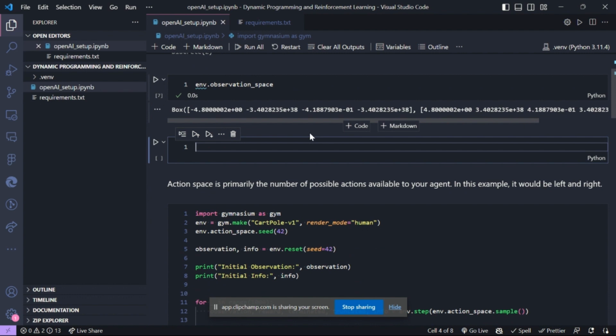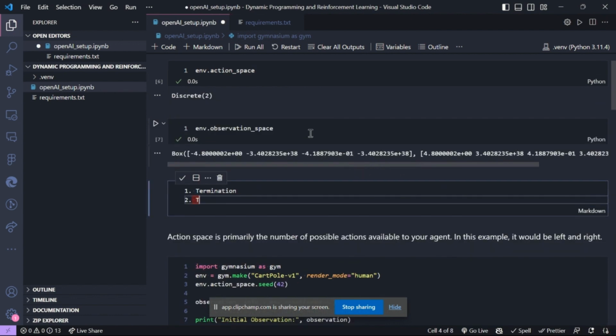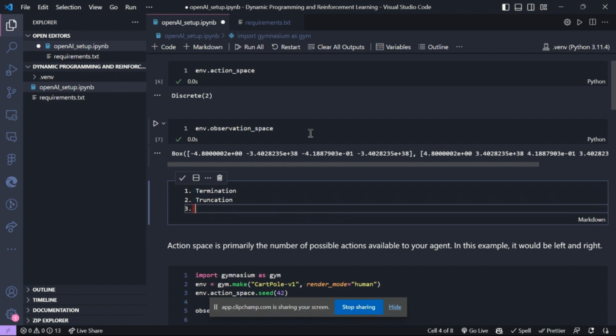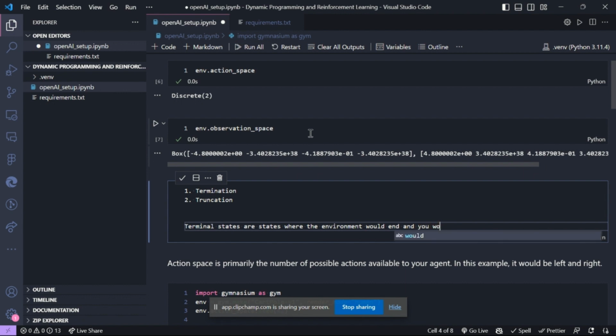Termination. Terminal states are states where the environment would end and you won't be able to do anything afterwards.